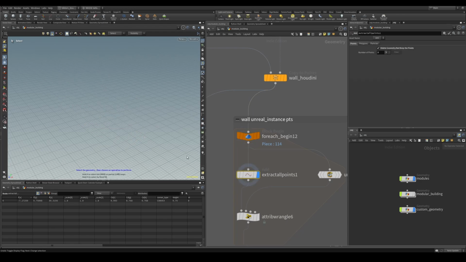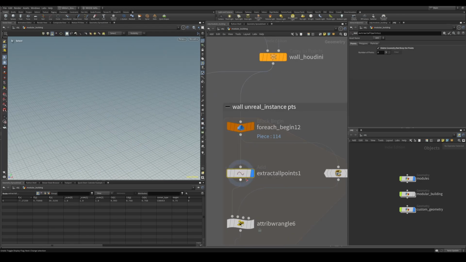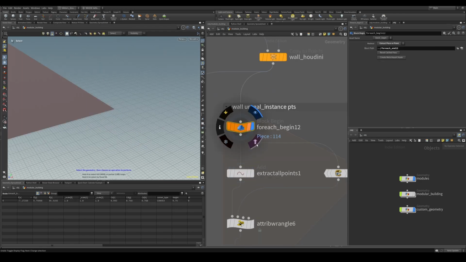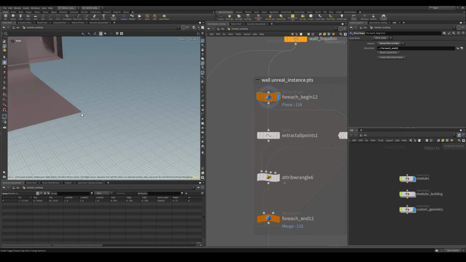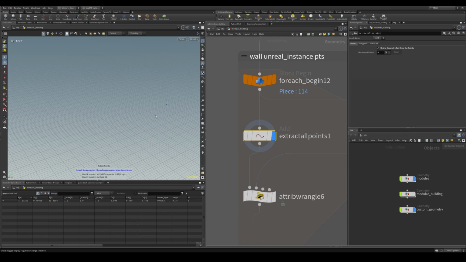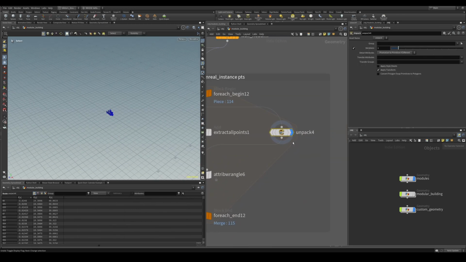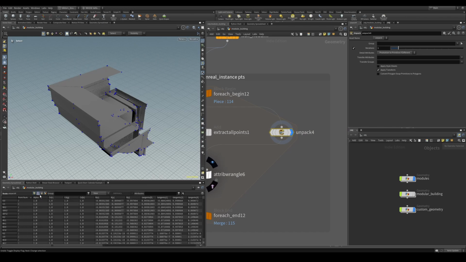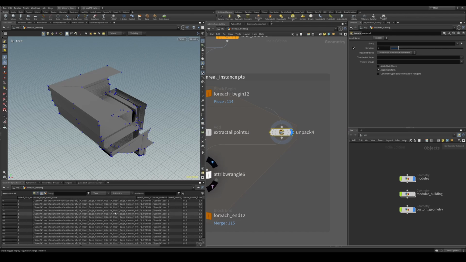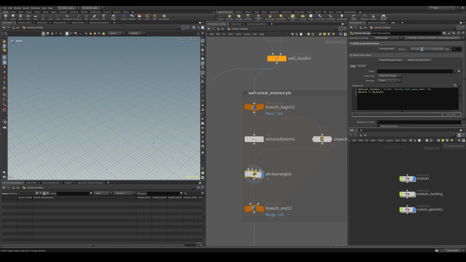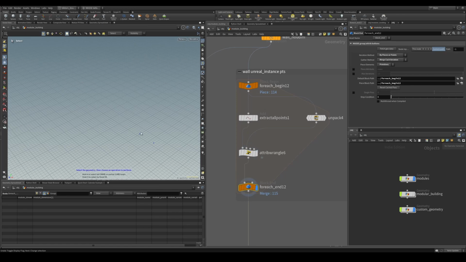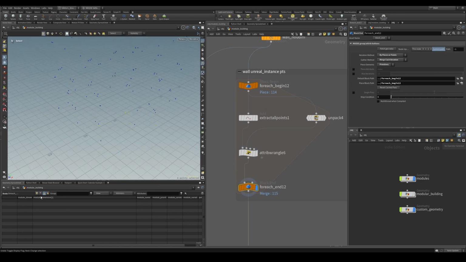So we just loop through it. We extract the point from it. Basically we're running through the primitives, and we want to extract that point from that primitive. It is going to be our instantiation point to take on the send to Unreal Engine. But before that, we want to unpack this geometry and fetch the Unreal input mesh name attribute. And we want to set this value as an Unreal instance attribute on our point that we're going to instantiate. And we are just doing true for all of the points.